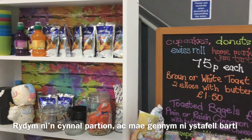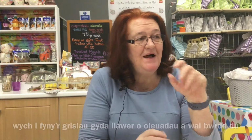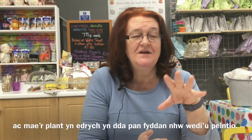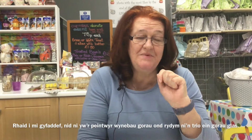We have parties. We have a party room upstairs, a fabulous party room with lots of lights and disco lights, and we have a blackboard wall that children can write on. It's fully, like I say, fully decorated, and we also have black lights and neon face paints. So they have the UV neon face paints that light them all up, and it looks super when they're all painted up and everything. We're not the best face painters in the world, but we do try our best.